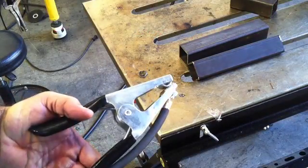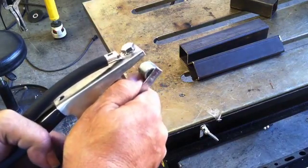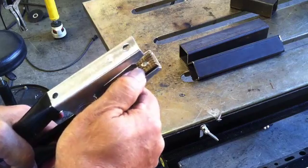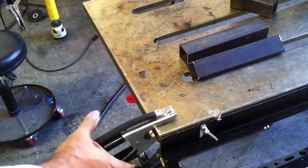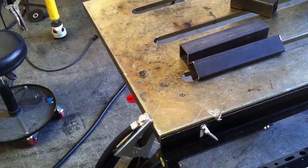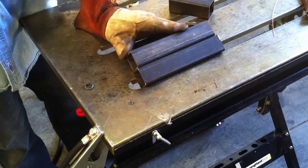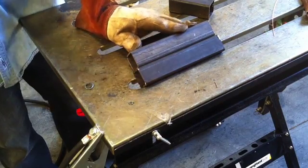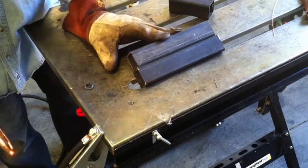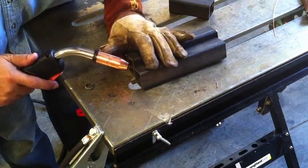Ready to rock and roll. Now, the ground clamp — you've heard me harp on ground clamps a lot. It's very important to have a good ground when you're MIG welding. This one is pretty good — it's got a brass jaw with dimples on it. That'll make a bunch of good contact points and do a better job on grounding than most others. Grounding is very important with MIG because the wire is going to keep coming out whether you lose your ground momentarily or not. That's where you get that stubbing — and you want to set your machine different when all it is is a bad ground. Happy to see it's got a decent ground clamp on it.